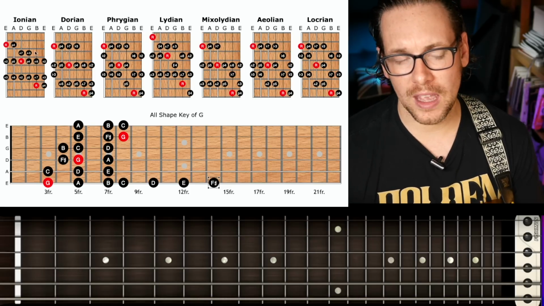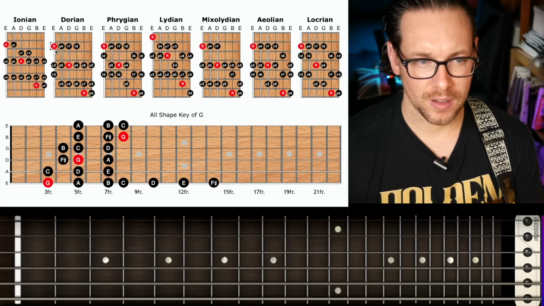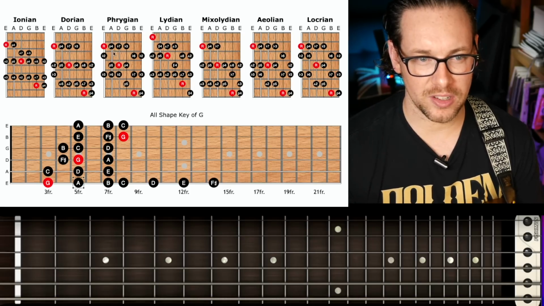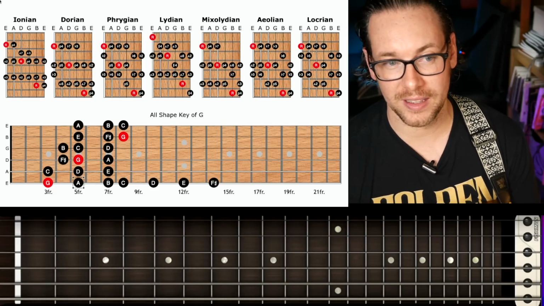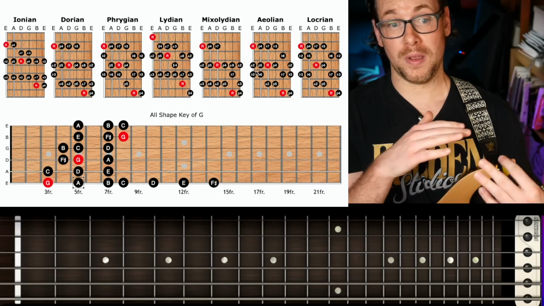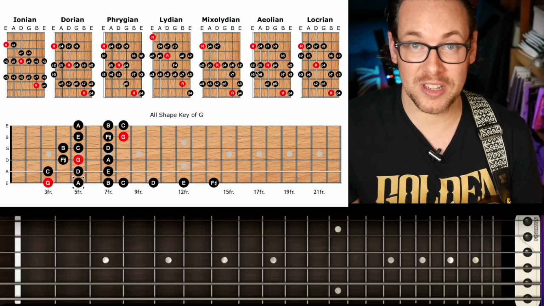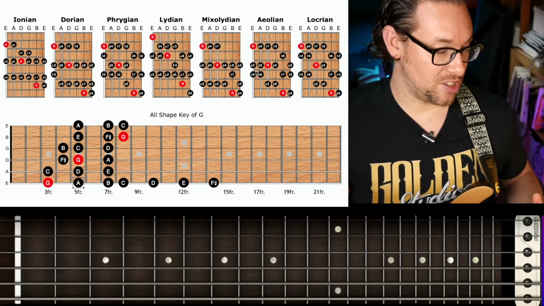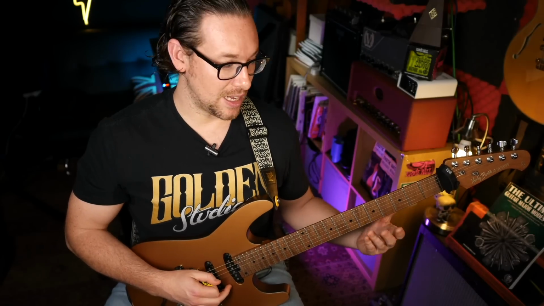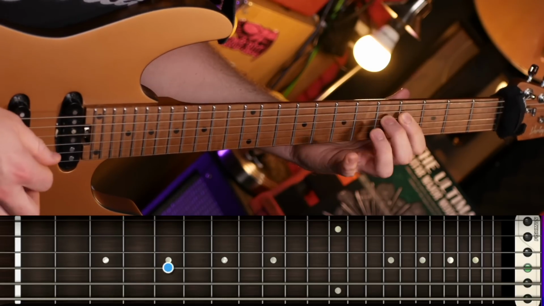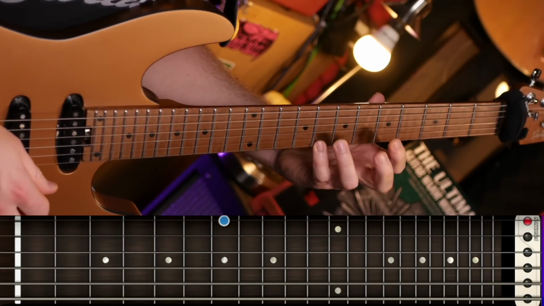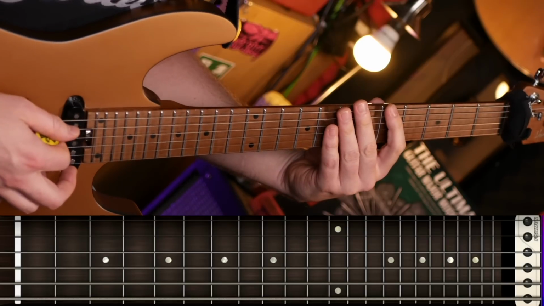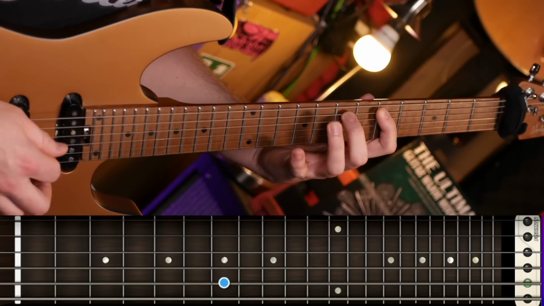Now, if you disregarded the root note being the start of each of these, it wouldn't be these different modes. It would just be 7 3-note per string shapes for G major. You could just play all of these shapes up and down. There's shape 1. Then from the A is shape 2.